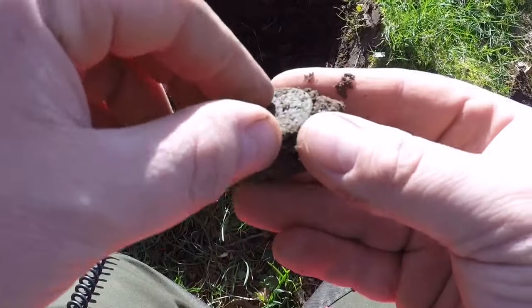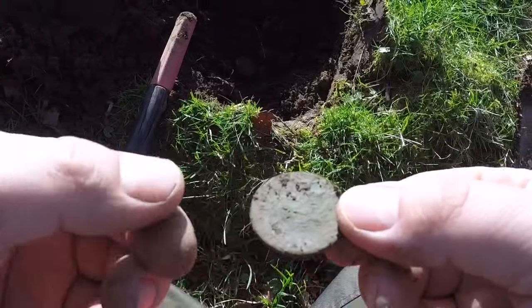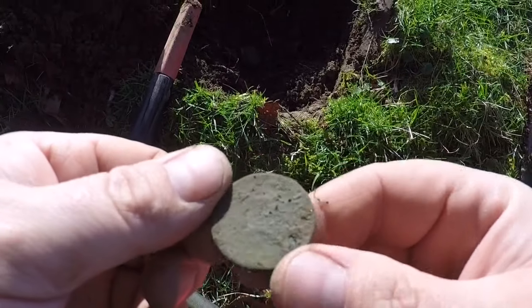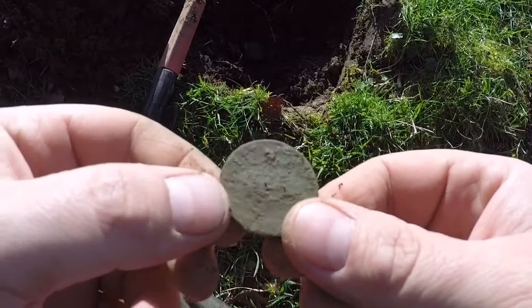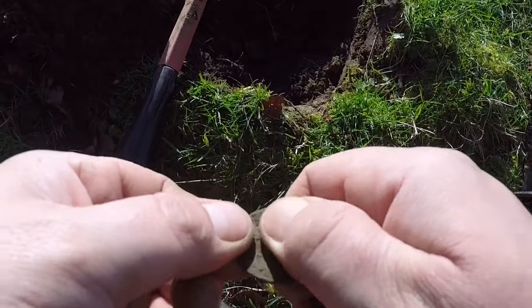Right, next target. There's the imprint, and it looks like an old half penny, but I think it's gone. Going by the patina, I don't know, probably going to be George V. Or maybe Victoria. Okay, let's keep on going.